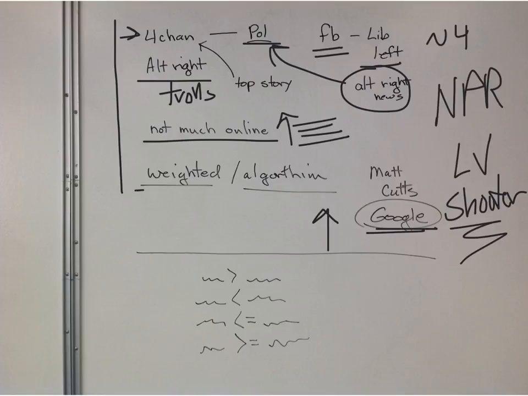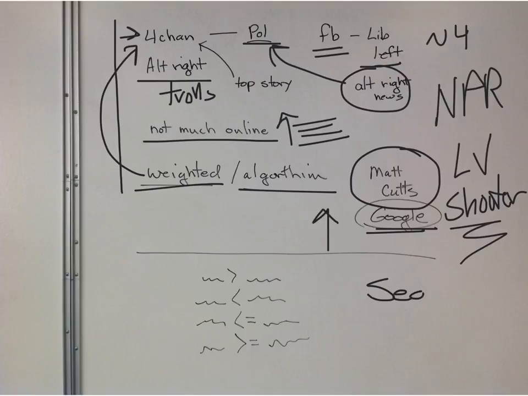So the article talked about how much weight Google should put on these and the algorithm that grabs that. And so we did talk a little bit about Matt Cutts from Google, who explains how Google search works and how it prioritizes websites and so forth. All right, that's more than enough on that. We're done.